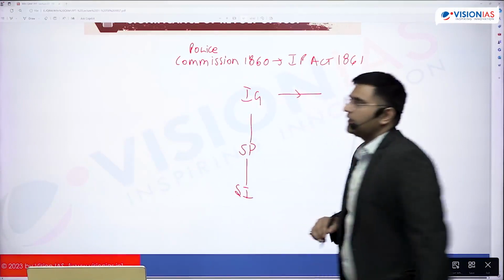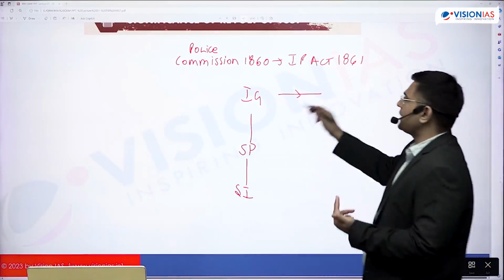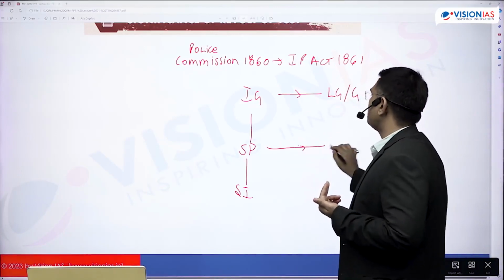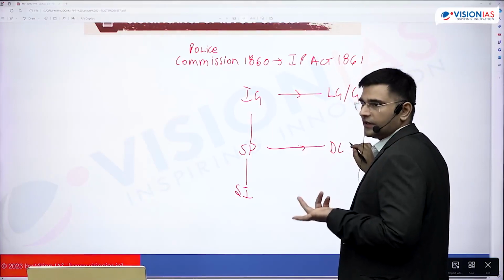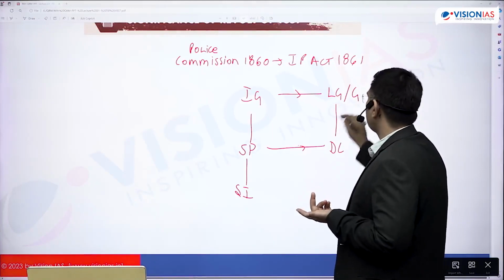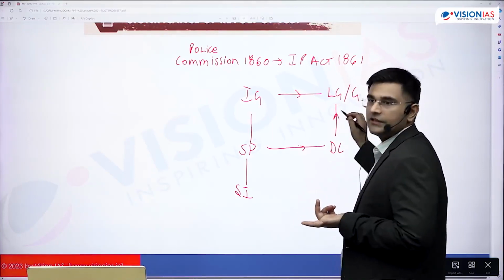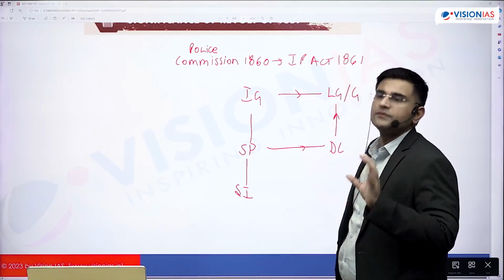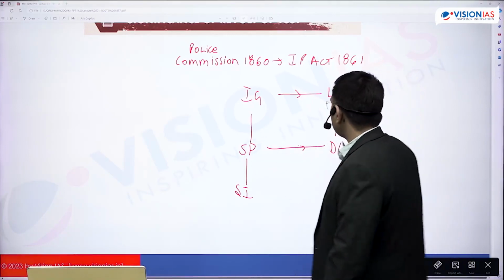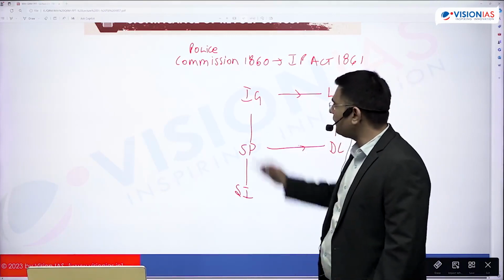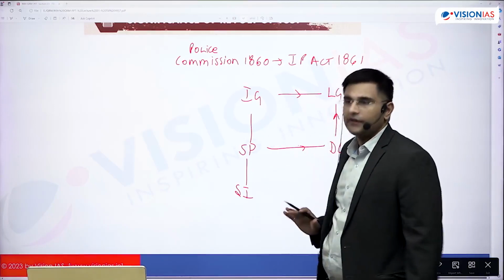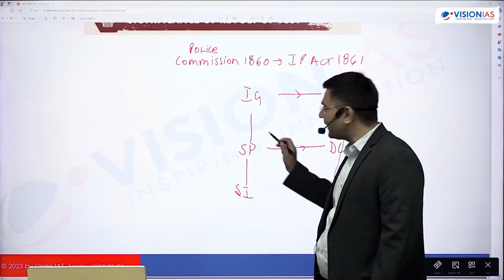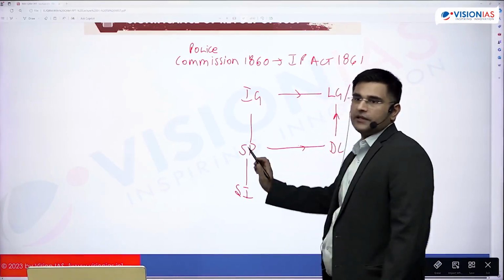Yes, the person you give a gun to, you should not give him total power. So therefore, the IG will be responding to the Lieutenant Governor or the Governor, plus the Superintendent of Police will be responding overall to the District Collector or District Magistrate, and obviously he will be responding to the LG. So overall civilian authority is there. That's why today also the IPS reports to the IAS, right? But the point is, once overall supervision is there, they do not interfere in police duties or police activity, right? So overall direction will be given, but how to cultivate informers, how to execute a police operation, these people will not interfere.